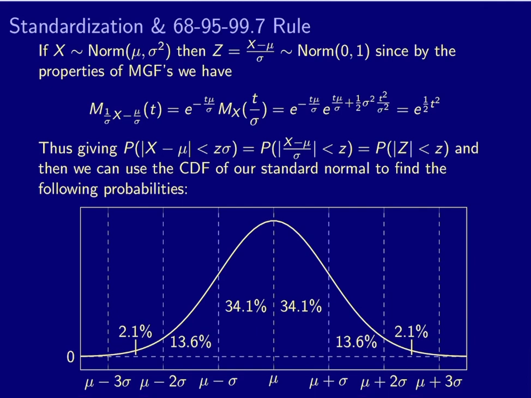So the second thing on this slide is our 68, 95, 99.7 rule. This is just a rule of thumb. Remember, I drew your attention to the x-axis in our PDF graph. You should definitely memorize this rule for the exam, and what it does is it lets you estimate the probabilities of a normal distribution without a calculator. So 68% of the area under the curve is within 1 standard deviation of the mean, about 95% is within 2, and about 99.7% is within 3. It's really not more complicated than that.